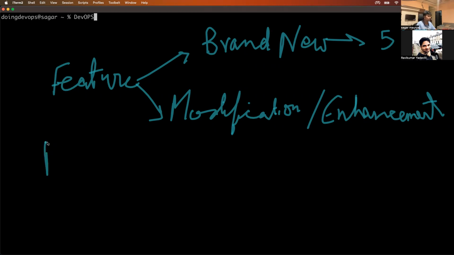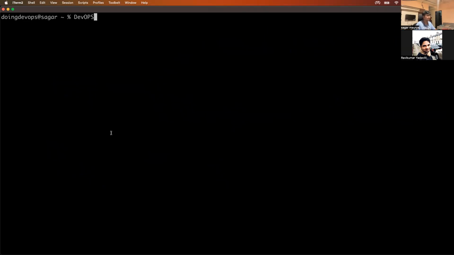And then you have bug fixes, and you know very well why bug fixes are needed. Let's say you have implemented a feature like product catalog, but for some products it is not displaying the images properly. So you need to fix those bugs. You can always incorporate these bug fixes and feature requests in every iteration.